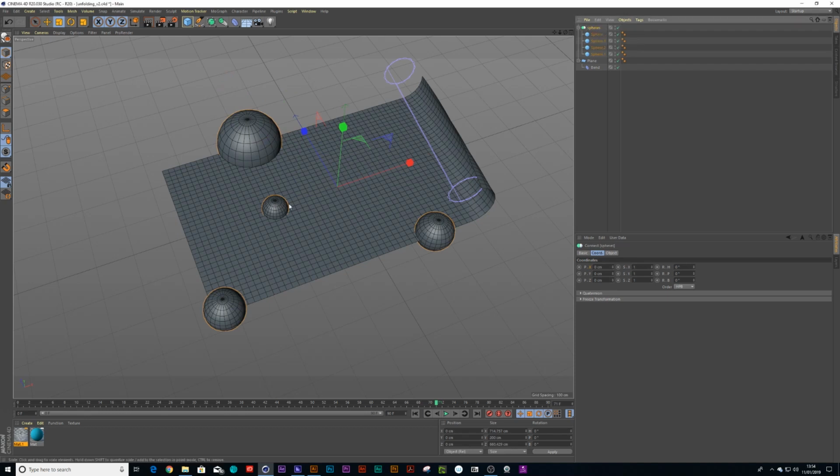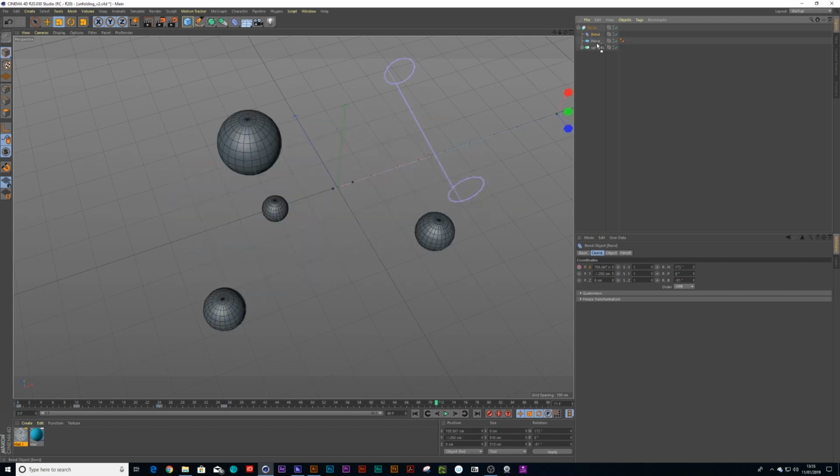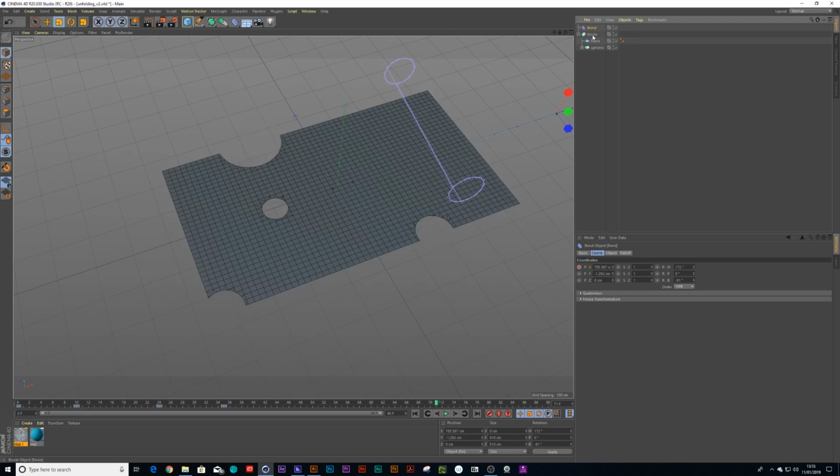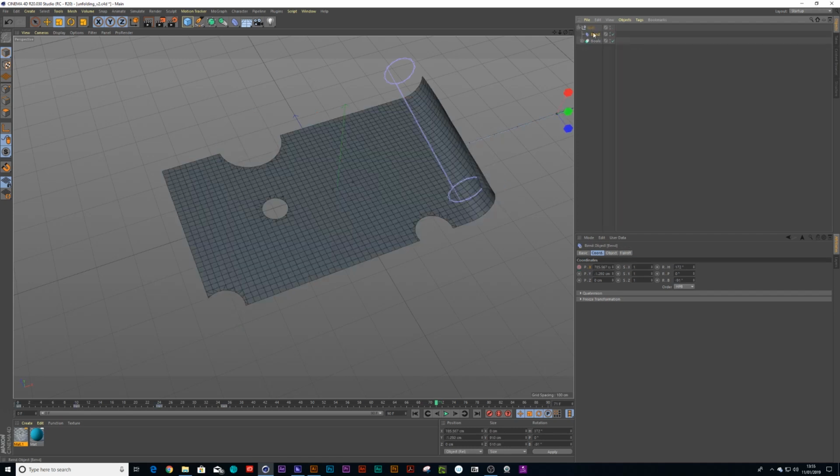And now we're gonna need a boole to cut out the spheres from the page itself. So the boole is there. And we're pulling the spheres into the boole. Let's just drag that bend deformer over right now and come to that later and drag in the plane. And now you've cut out the spheres from the page. Now the thing is, if you try and stick your bend deformer in here, it's gonna muck everything up. So you have to group this all as a null and place your bend deformer inside the group. Now you have some holes.